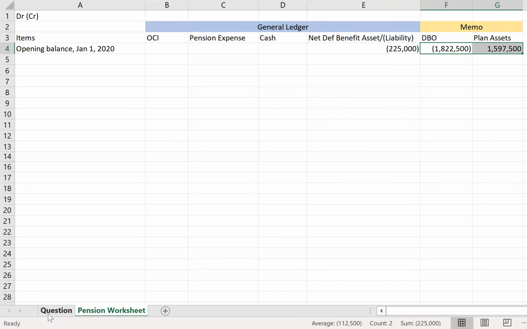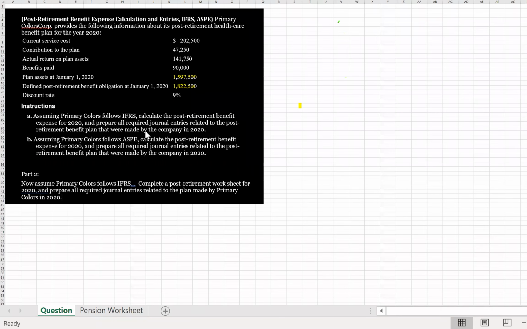So that's why we always want to scan the question to see if we're told that anything happened throughout the year or at the beginning of the year. If it doesn't say it happened throughout the year or at the beginning of the year, then we assume it happened at the end of the year. Therefore, it's not included in that weighted average basis. So do we see anything that happened throughout or at the beginning of the year?